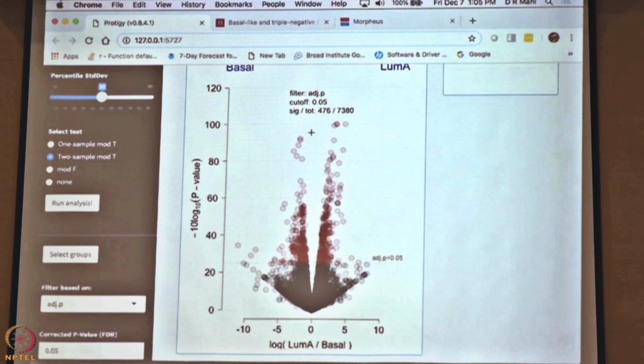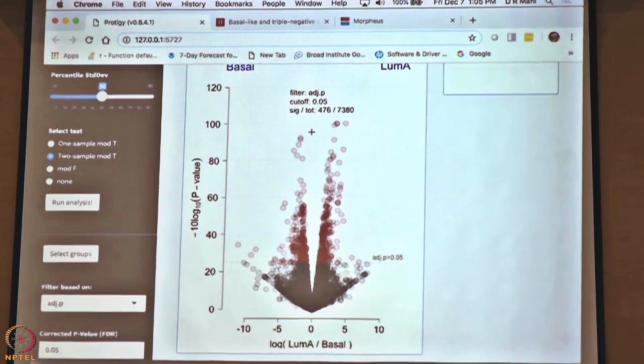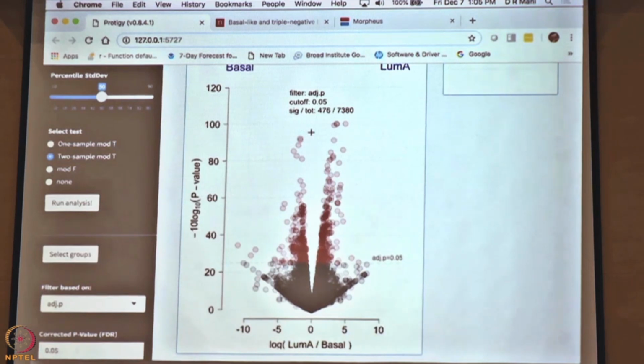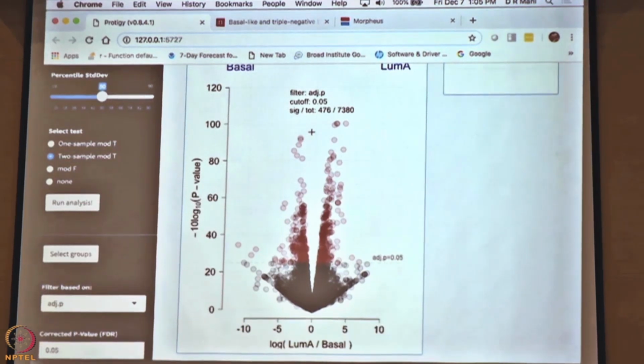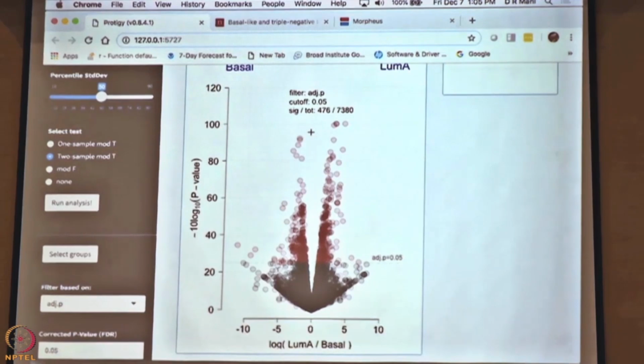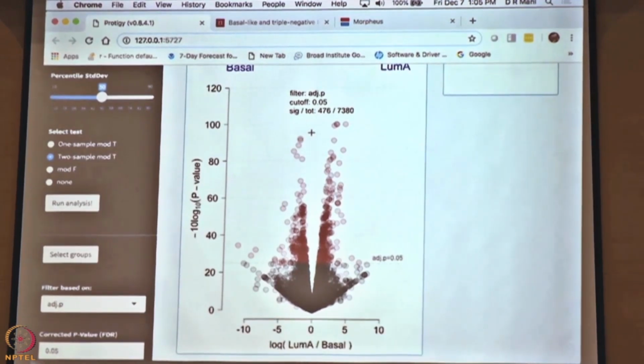A volcano plot is a plot of fold change on the x-axis versus statistical significance or p-value on the y-axis. On the x-axis we have log fold change. If it is negative, it is down-regulated. If it is positive, it is up-regulated. But this is comparing basal versus luminal. So if it is on the left side, it is up in basal.